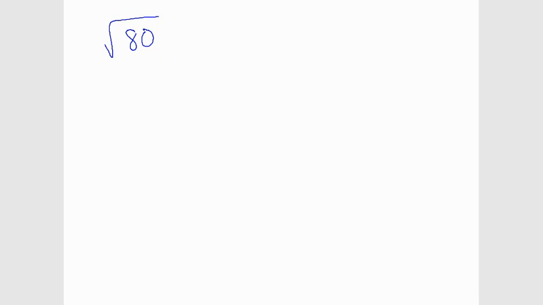The first thing we're going to need to do is list out some perfect squares. So I'll start with 1, 4, 9, 16, 25, 36, 49, and then 64. This is why it comes in handy to memorize some perfect squares. I'll stop at 64 because the one after that is 81, and that's greater than 80.